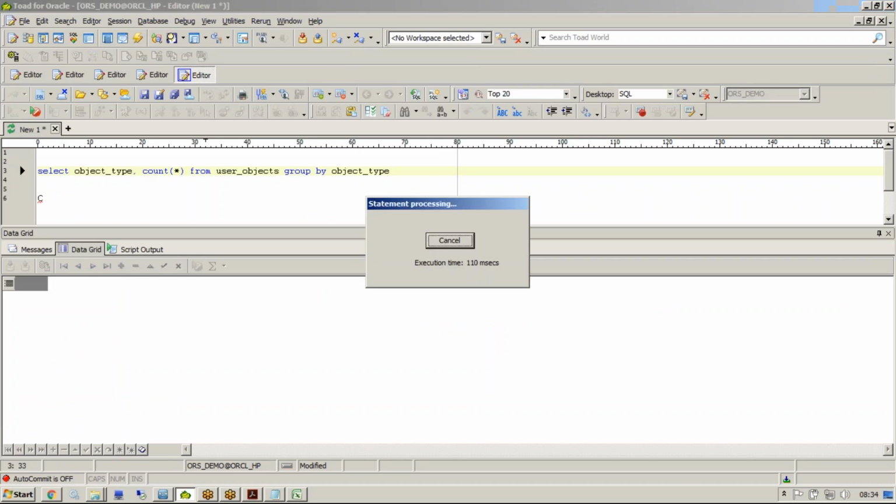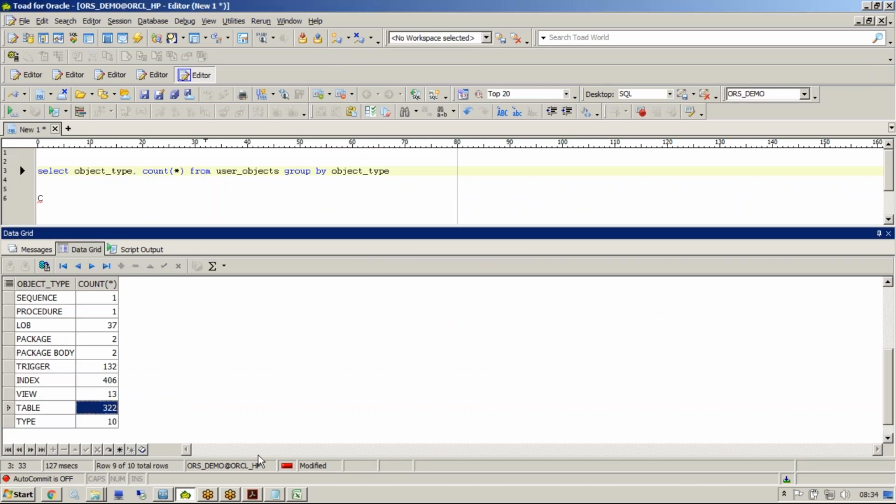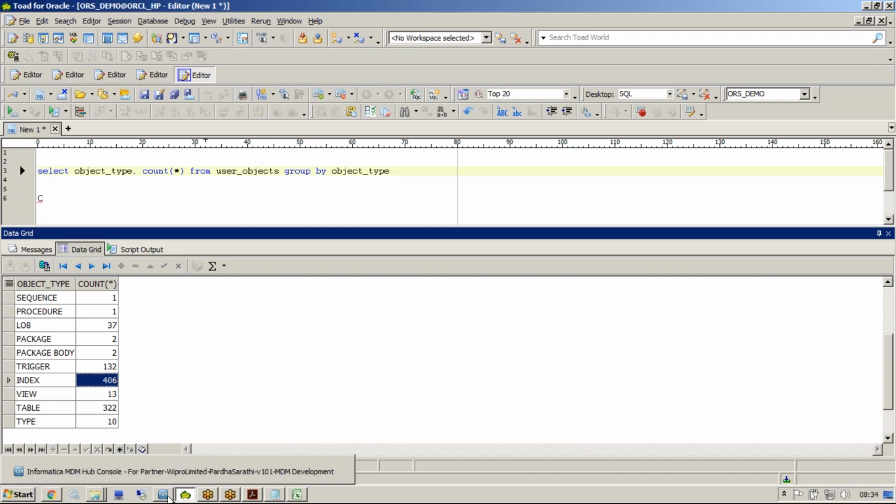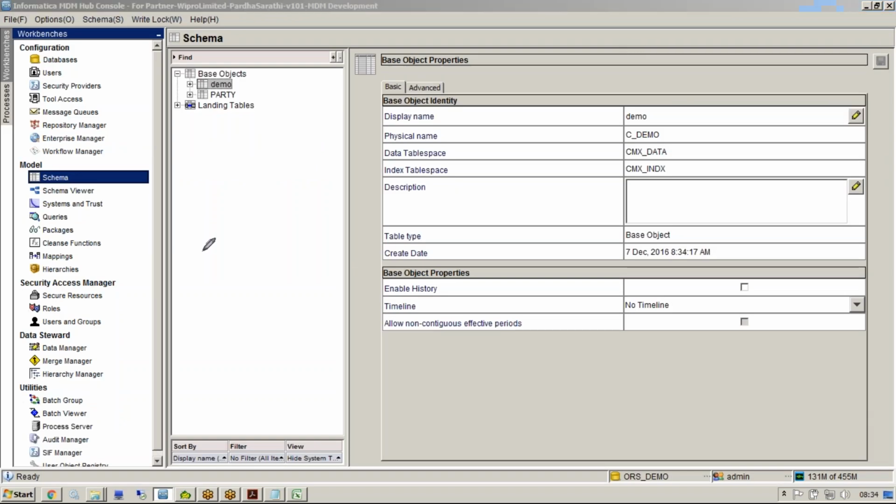Why? Just check it. Earlier the count was 311, now it is 322. So 11 tables were created, and a lot of indexes were also created. So you understood, right? Whatever you do in this area, from here to here, everything is stored in the ORS as tables or as data in tables. That's the concept of ORS.